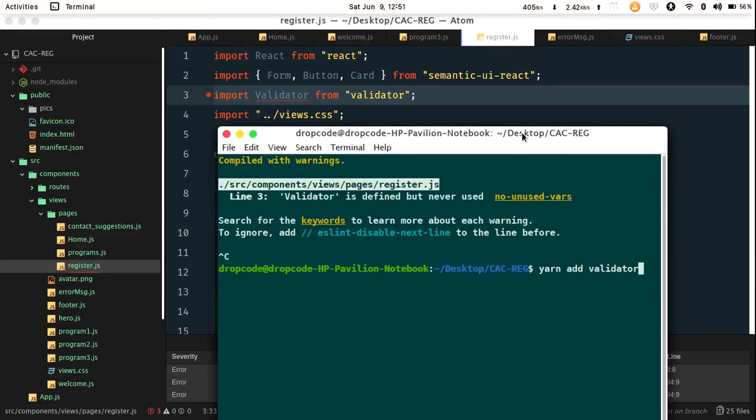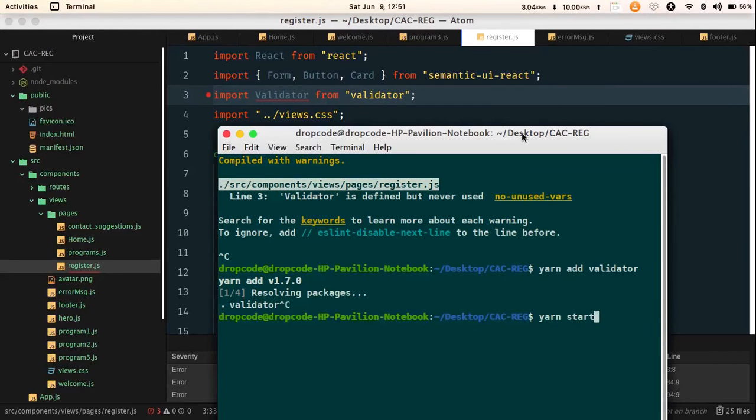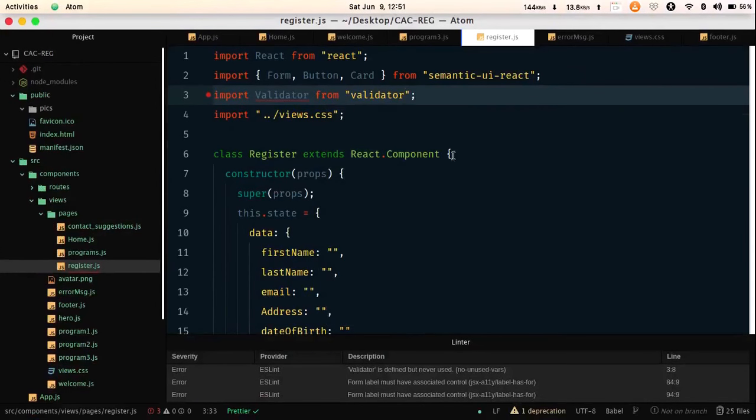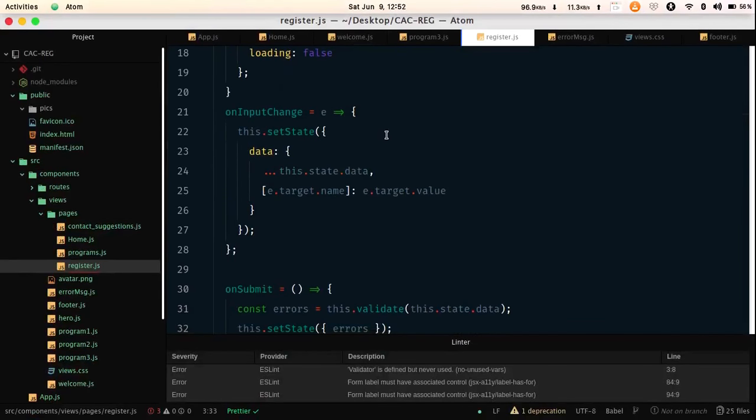I think either works fine. So this should help you install validator, but I'm going to cancel that since I already have it installed. So I start my server back up. It's going to load up the server again. So while it's loading, let's continue with the validation.